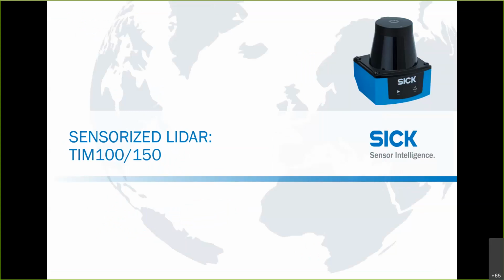And the best way to describe that is really the TIM-100 and the TIM-150, which are the most recent products to come out of the TIM family. The TIM family itself has actually been around for, I'd say, about 7 years now as well. And the TIM family has always been our small end LiDAR, which is basically the smallest that we offer from a physical standpoint. It's also considered what we'd say the entry level of our LiDAR products. But there's still a lot of complexity there.